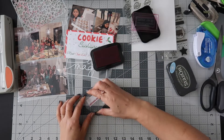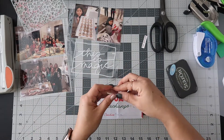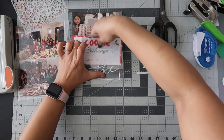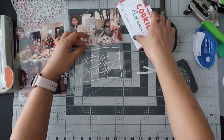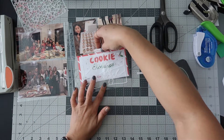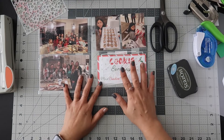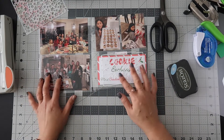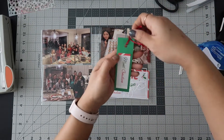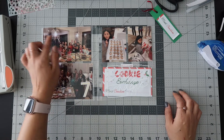That didn't cut straight — let me try that again. After I painted this, I put it next to a transparency and it lifted off. That screen print belongs to my girlfriend Laura — I borrowed it when we were doing the December Daily Divas prep party, so I don't have it anymore. Now I need to write 'cookie exchange' somewhere and add the number seven. Here's the number seven — she did also win 'most creative.' I'm going to go look for some letter stickers to add something here.